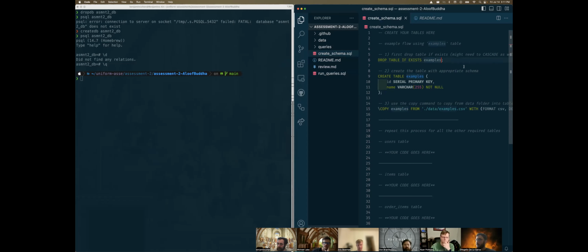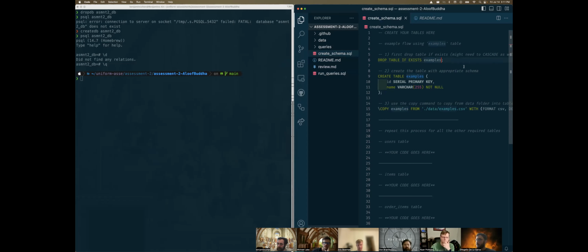Change examples to users. Exactly. So we changed the name of the table there. The first variable, if you could call it that, is the name of the table. And then what happens here? Change it in the file path too. It should still be just /data/users because it's in the same place. Exactly. Now when we run this, we're going to make this a little smaller.